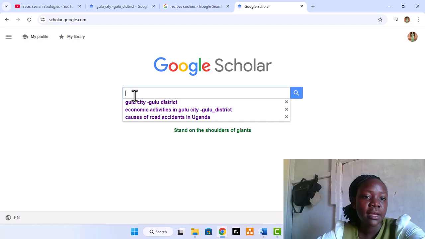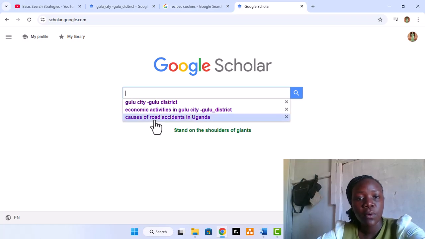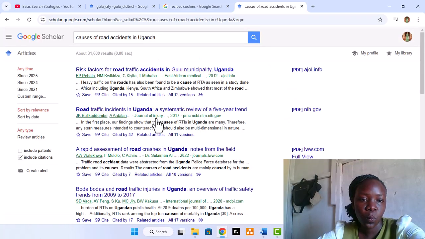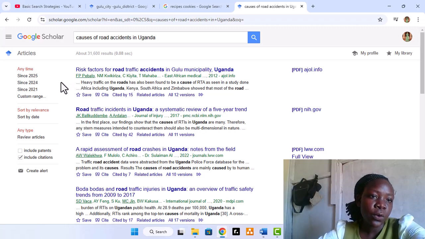And from here, take for example, you want to search about causes of road accidents in Uganda. Here we go, and on this same Google Scholar it has the time.